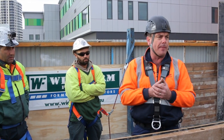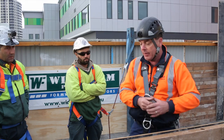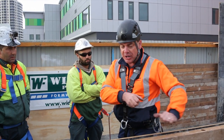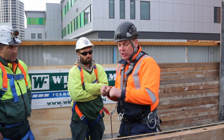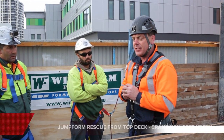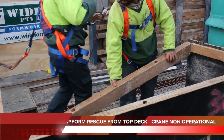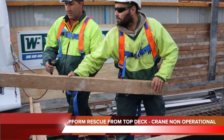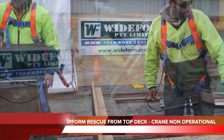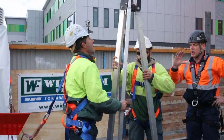Someone's got a broken leg. How do we get them down? Someone's in the worst position possible. A lot of it will be packaging the stretcher and moving the casualty through the structure to get them to a point where we can lower them, yeah? Okay? So essentially the first thing we're going to do is modify this isolation control and bring the tripod in, yep? We'll probably slow it down, obviously, and that's the thing. You are never going to rush a rescue.